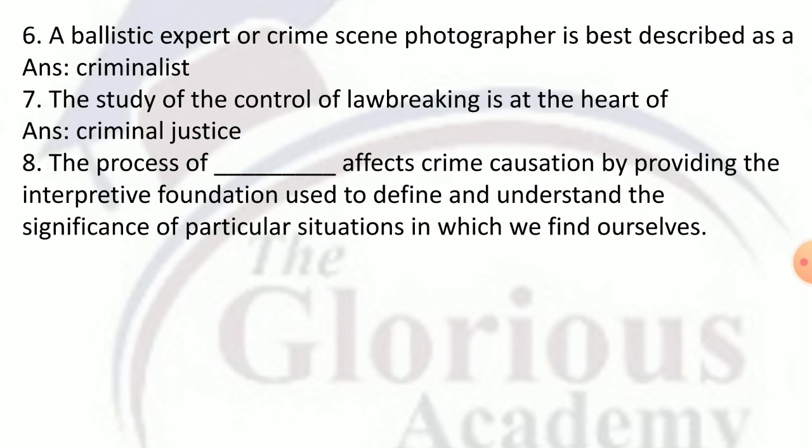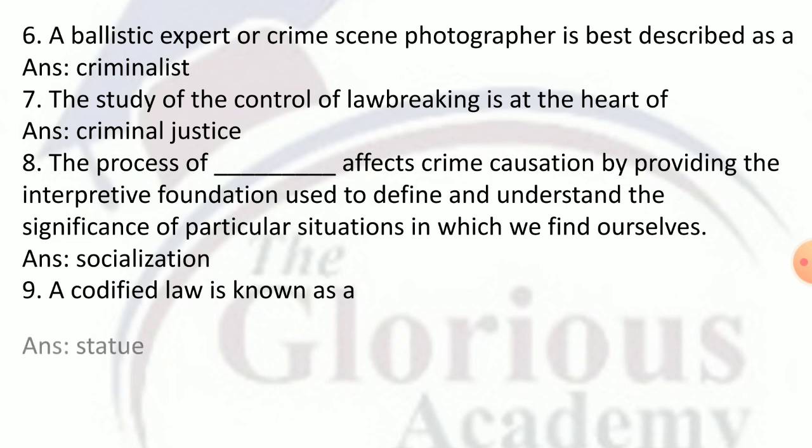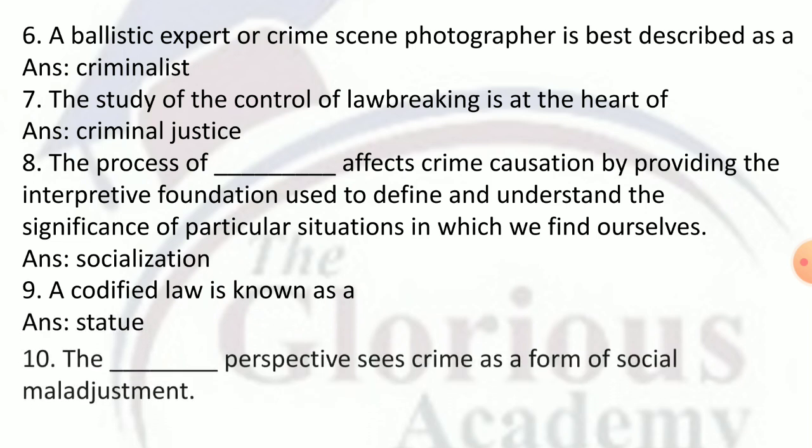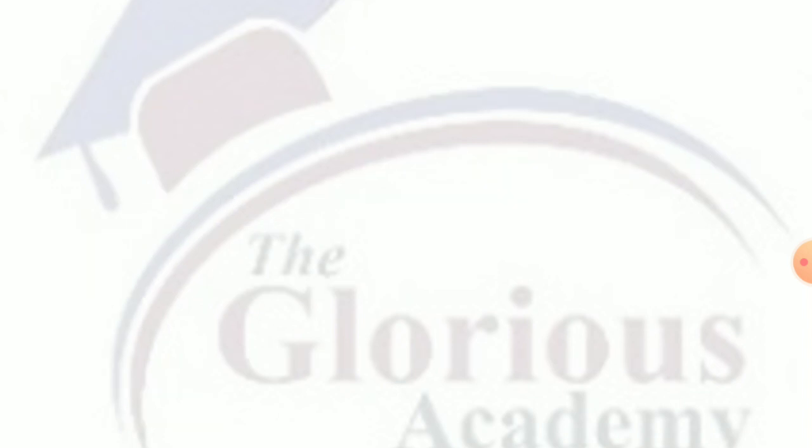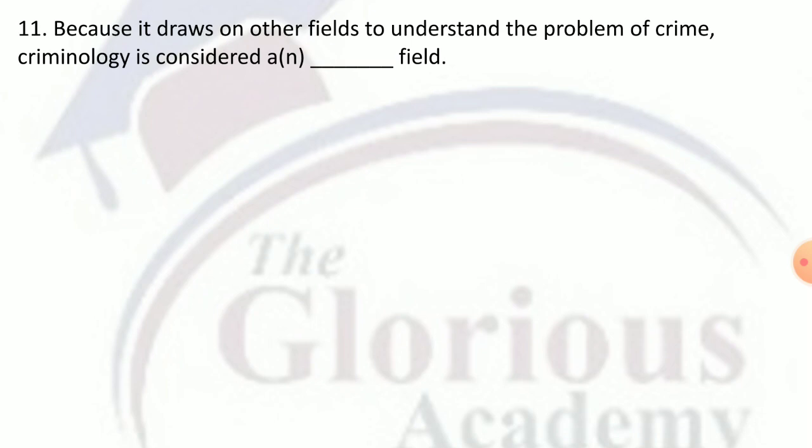The process of dash affects crime causation by providing the interpretive foundation used to define and understand the significance of particular situations in which we find ourselves. Socialization. The process of socialization affects crime causation. A codified law is known as statute. The dash perspective sees crime as a form of social maladjustment. Psychological perspective. Because it draws on the other fields to understand the problem of crime. Criminology is considered an interdisciplinary field.